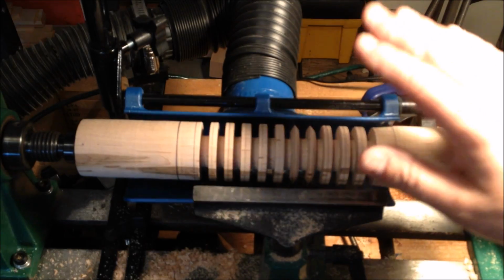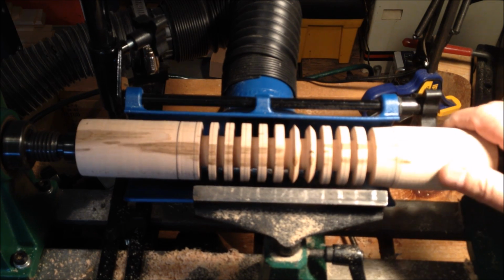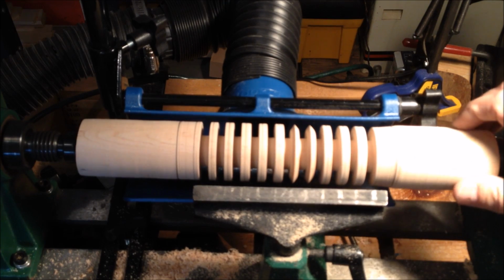And speaking of Mother's Day, I have been working on a noodle cutter. A buddy of mine at work asked if I could make one of these for his mother as a Mother's Day gift.